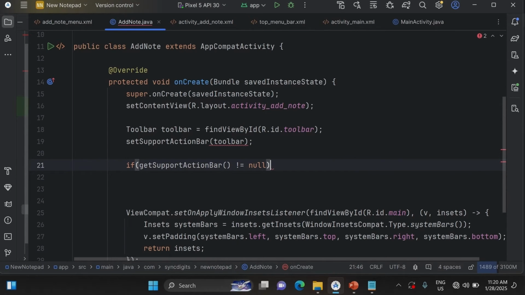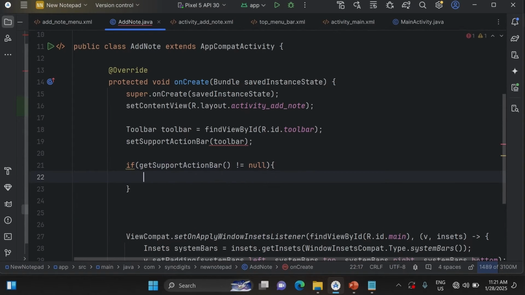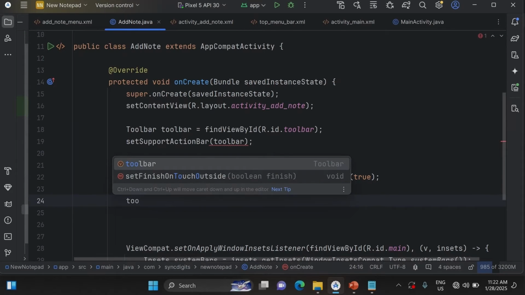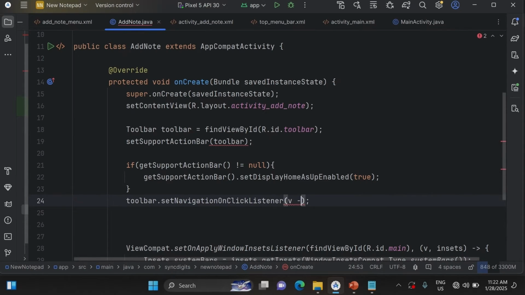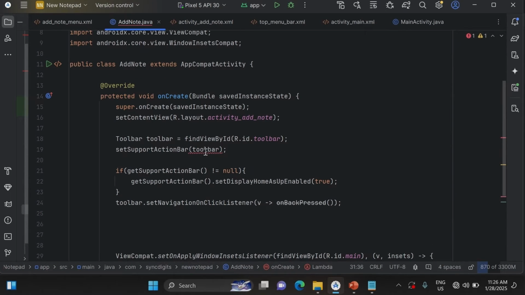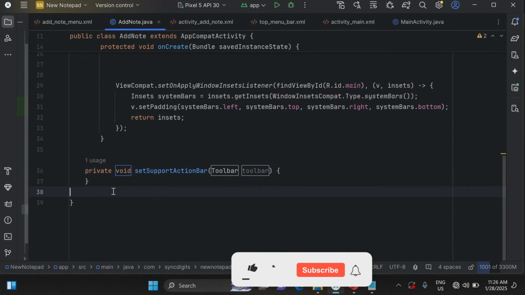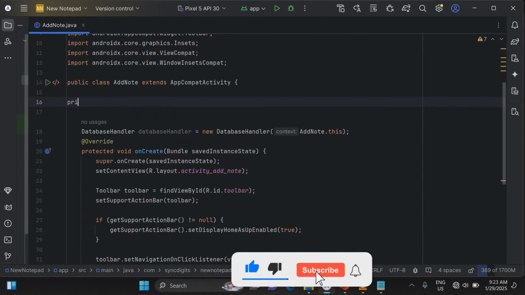We'll now check that if getSupportActionBar is not empty, then we'll get supportActionBar, then setDisplayHomeAsUpEnabled true. Then we are going to create this method. After we have created this, we are going to remove that method later, but just so we don't see any errors, that's why we have to create that.